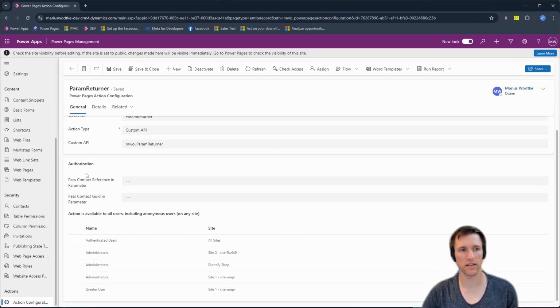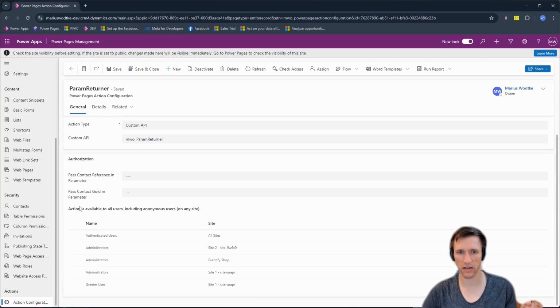So previously you had down here two checkboxes, for authenticated users and then more specifically for web roles, and then you had a grid with Power Pages components, and there you could select any component, and preferably you selected a web role to handle the authorization. So only the Power Pages component you selected, the user has to have that same web role. And of course this is error prone because you could select any component, you could select the authenticated users role or the anonymous users role, which would have both completely stopped the API from working. So there was just room for error, and this is now improved.